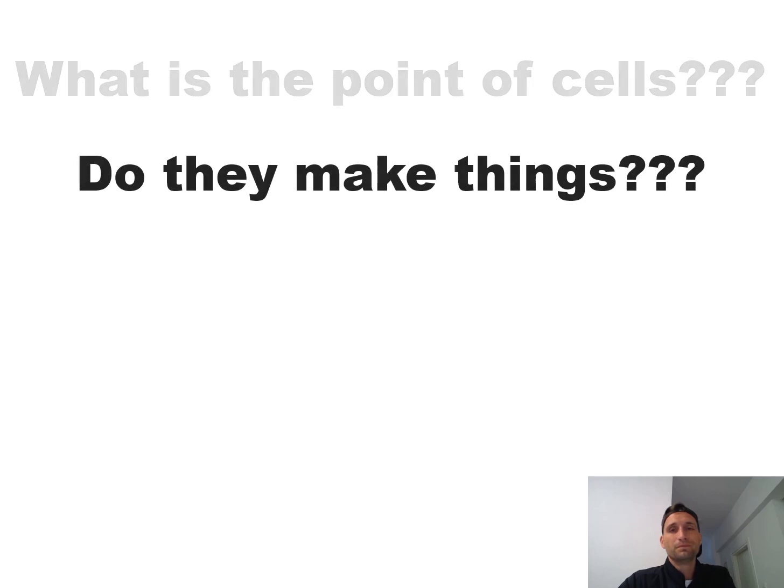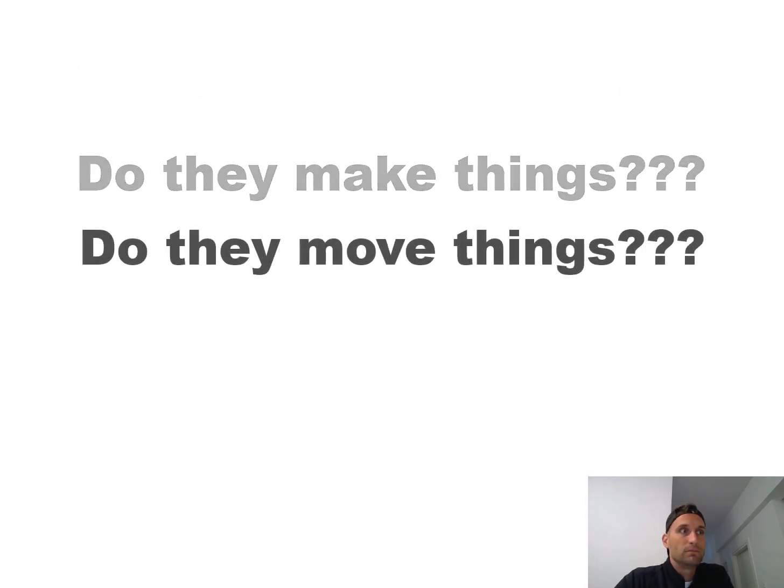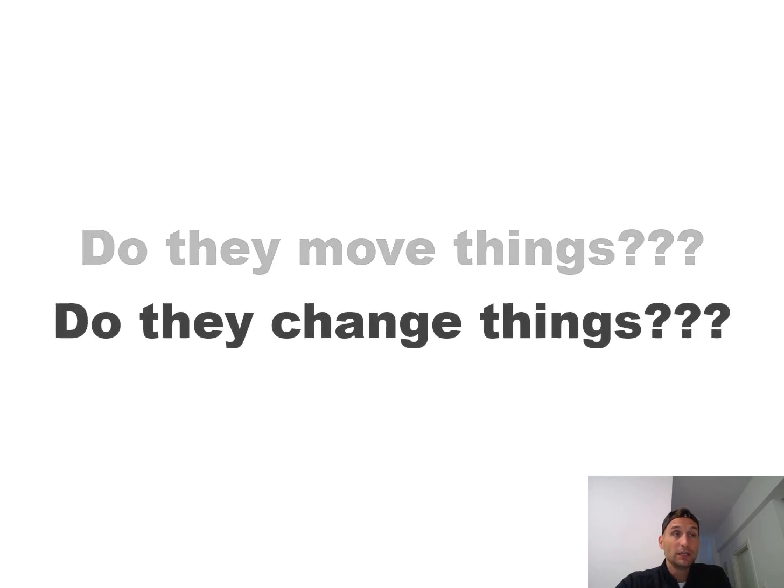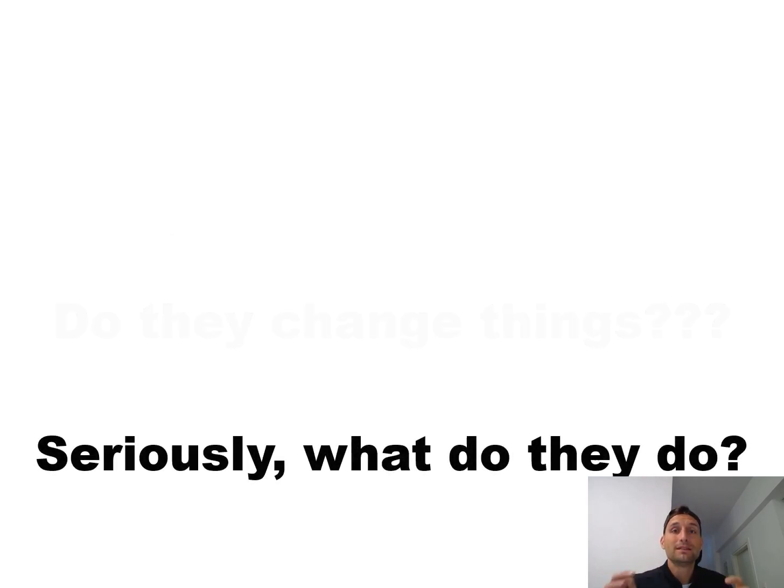You might think to yourself, does it make something? Is it moving something? Is it changing something? What is it that this cell is doing? Those are all great questions, even at the cellular level. But what I want you to do is make an analogy of it. I have what I think is a good analogy for cells, and in our project, you're going to be allowed to make your own analogy. But cells absolutely make, change, and move things. They're constantly doing something. We have to think of them as a small factory, because that's really what they are.